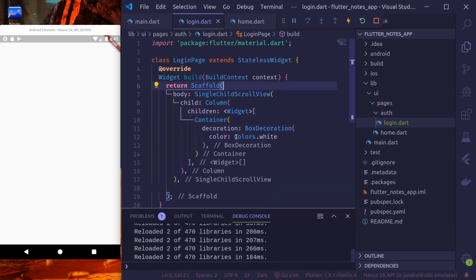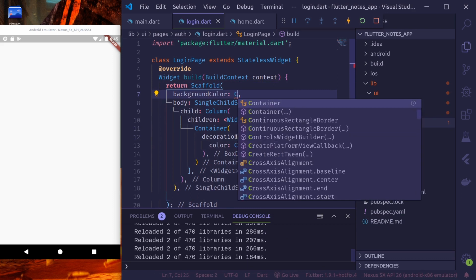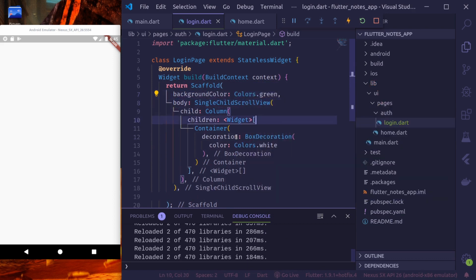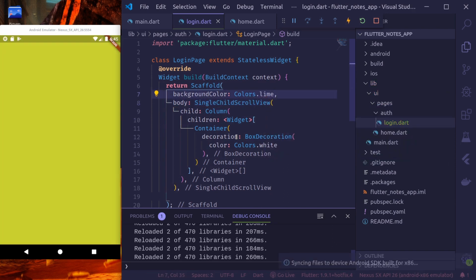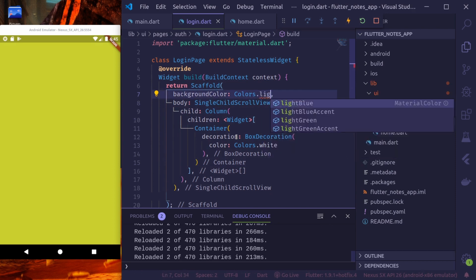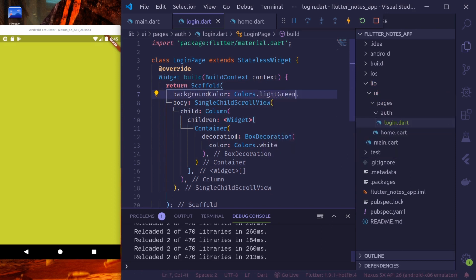Let's give the scaffold a background color of green color, like lime color, light green.